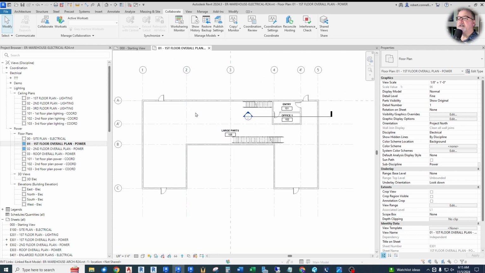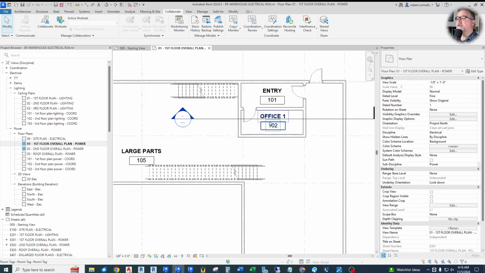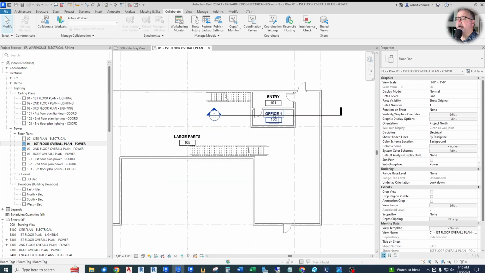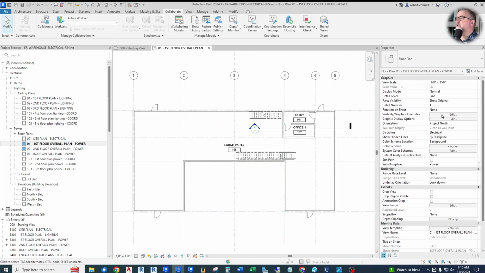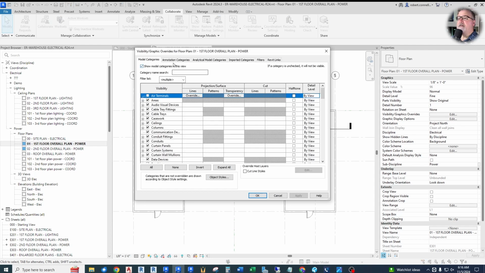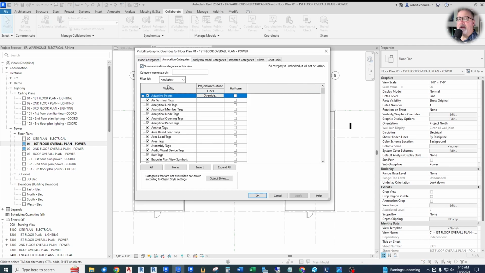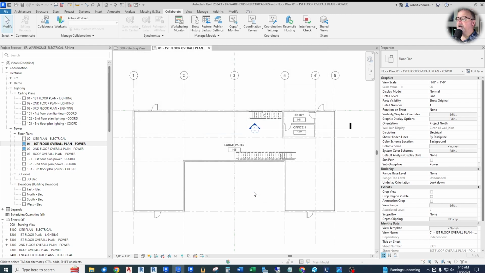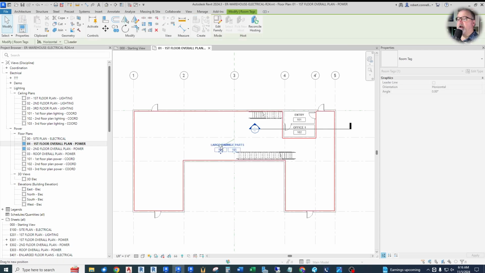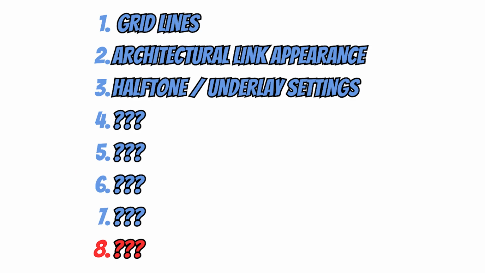It's not as light as the grid lines, which is good, but it's somewhat lighter than what our lines would look like. And you can also do the same thing to these room tags as a little bonus. Go into your visibility graphics, and then it's an annotation category in our model again. We're in ours. Go down to the room tags, right here, room tags, and you can make those halftone as well. So anything that you want to be lighter, pick on halftone. And there they kind of get gray. They get less visible as well.